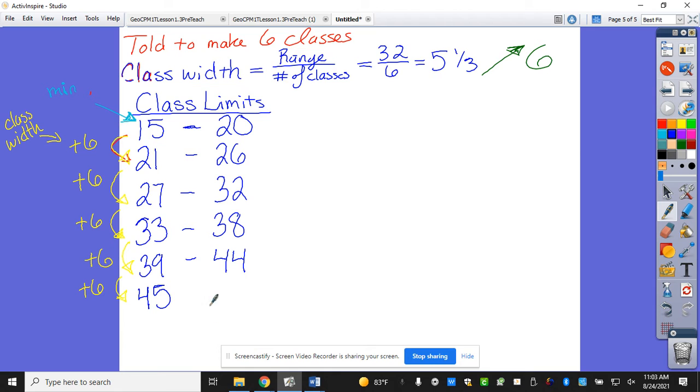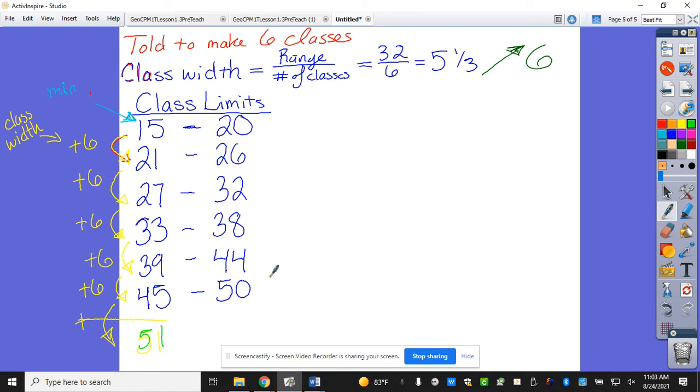So this is where probably the most people mess up. Some people are going to say 47 because it's the number we have to go through. But then what happens with my different groups? They're different sizes. And do we want that? No. So the way I explain it, and you can do it more than one way, is if we continued this, the next one would be what? Which means this one is through that. Now, technically, you could just add your class width to this one, and that's fine too.